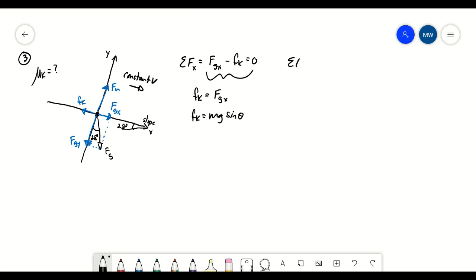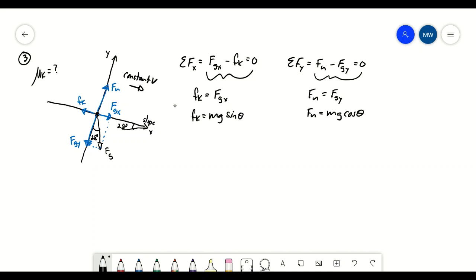Next, let's go over to the y direction. On the y direction, I have the normal force upward, and I have the y component of gravity pulling us downward. Again, I equal 0 for this. We're technically at rest on the y-axis. So I'll look at this part here, and I can see that Fn equals Fgy. Fn equals, Fg is always equal to mg, and the y component here is along our angle. That's the adjacent side, so we use cosine theta. And some of you might be able to see how we can solve this without using the mass.